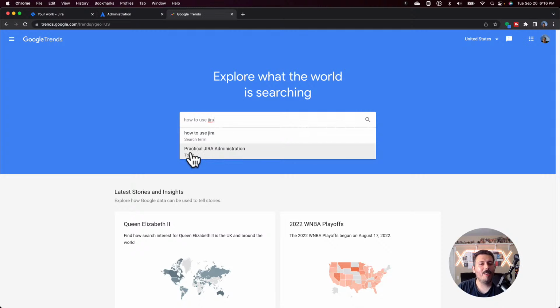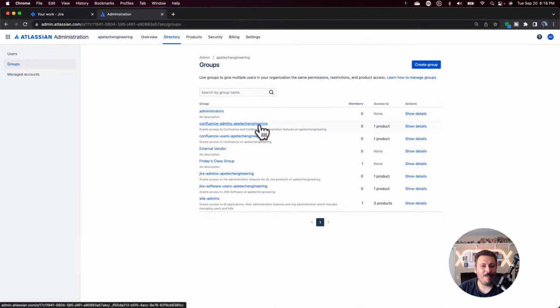And so the topic of practical Jira administration came through. That's where I got that inspiration. Then I Googled it and realized I think it's a common term. Hopefully I don't get into trouble for using it, but Google Trends was promoting practical Jira administration, so I decided to jump on that opportunity.